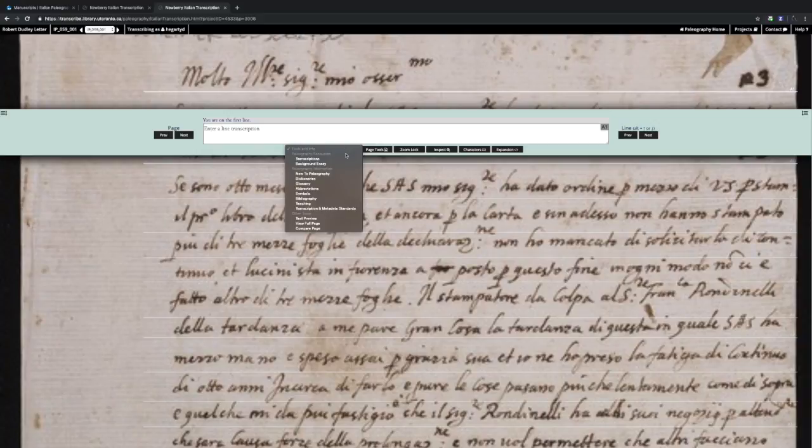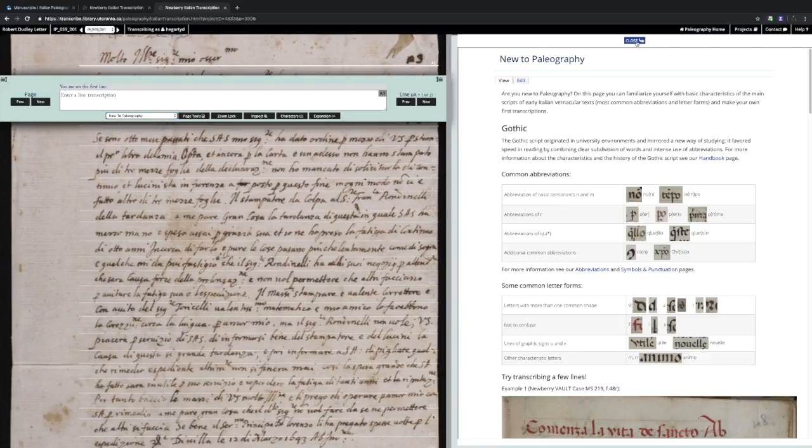The first is Paleography Resources, divided into transcriptions and background essays, and there is a partial transcription and background essay for every manuscript on the site. The second is Paleography Information, which contains new to paleography, dictionaries, glossary, abbreviations, symbols, bibliography, teaching, and transcription and metadata standards. The third section is Other Tools, which is Text Preview, View Full Page, and Compare Page. Click Close to close this split screen window.